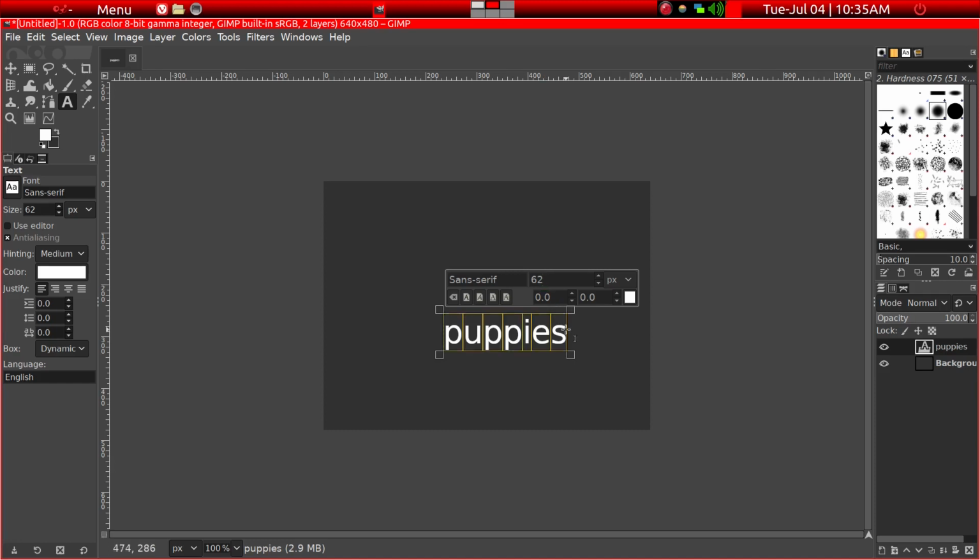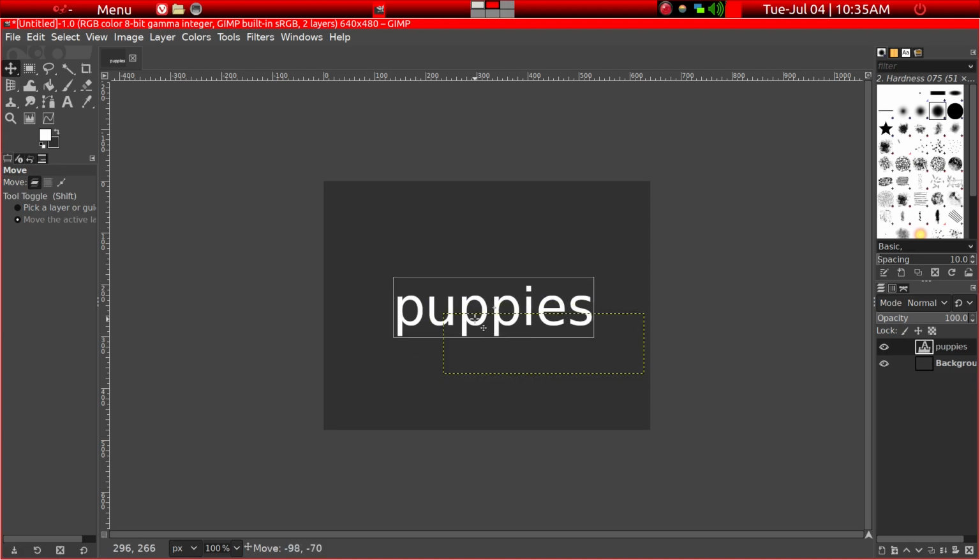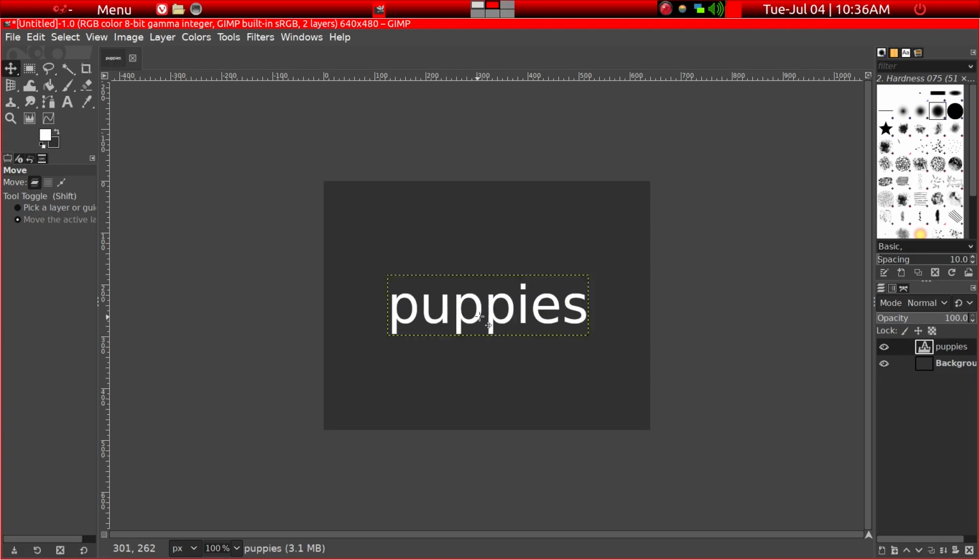So what you can do is Control A to grab all these letters, and then you can make it large, let's say 100 pixels, and then we want to move it near the center, so we'll use the move tool and move the active applet here, so we'll just move it about there.